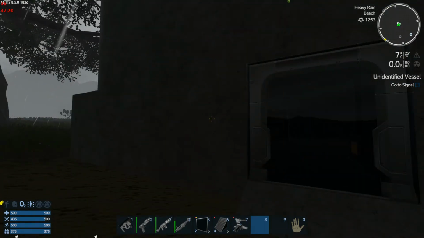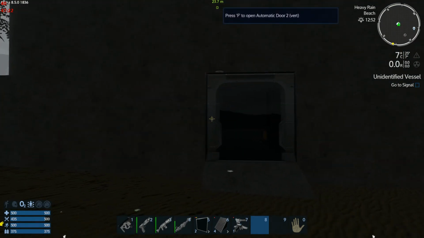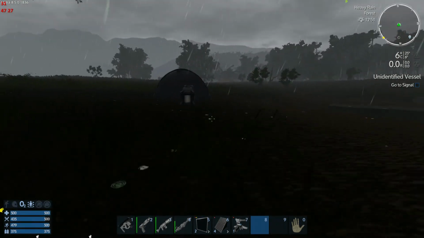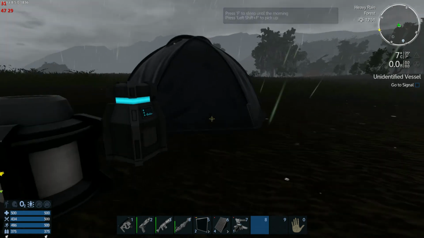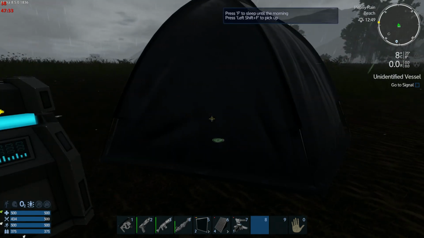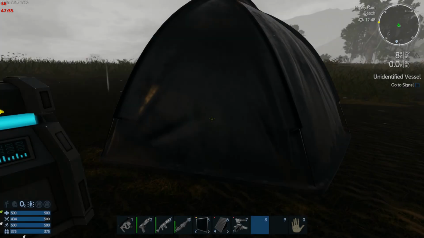I like that door. It's the first time I've used that particular type. So, oh, I need blocks. Yeah, it's pitch dark in here. Yes, it is. All right. Yeah, I don't think anything will attack in the night.